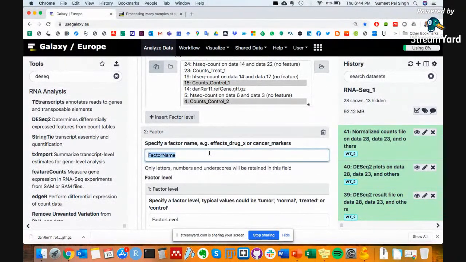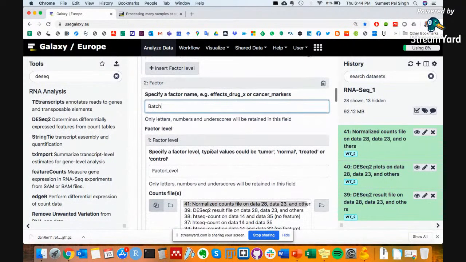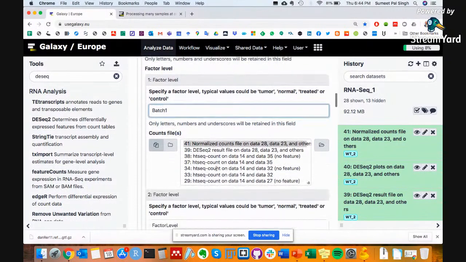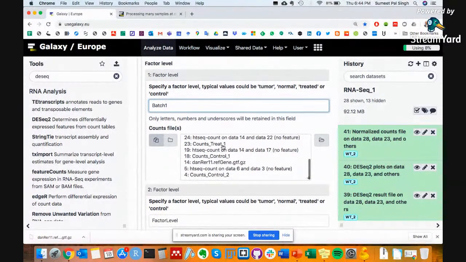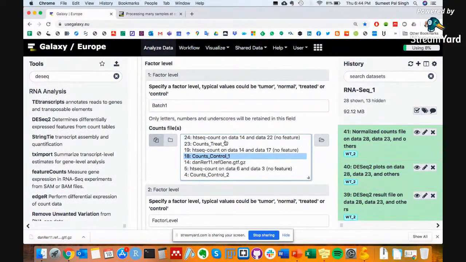But we think that there is a batch effect because these samples were collected on different days. So one batch is batch 1, right? And on batch 1, we had collected the first control and the first treatment.